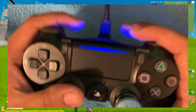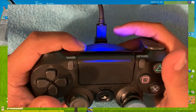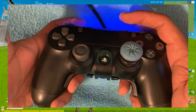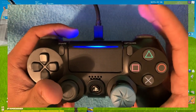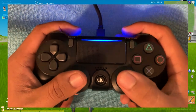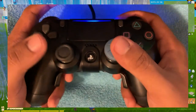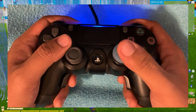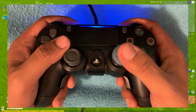The way I hold my controller is on the left hand, I use one finger on controls, L1, L2, and the paddle, the middle finger. On the other hand, I use one finger on R1, one finger on R2. And that's why I need to press it with my ring finger. What this allows me to do is, when I used to play with only one finger up here, you guys can see my thumb. It can't reach the top of the stick, and it doesn't let me control it correctly.